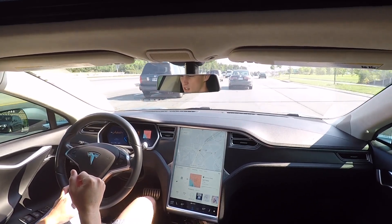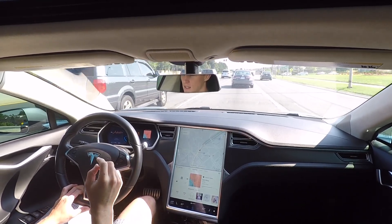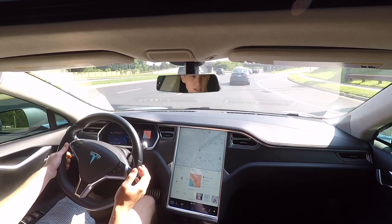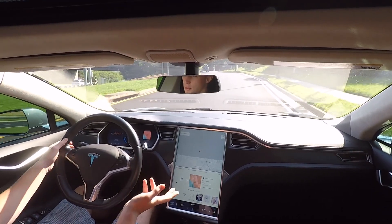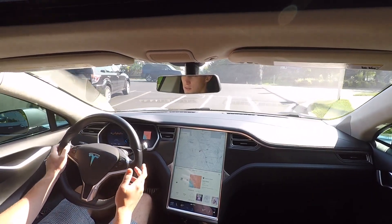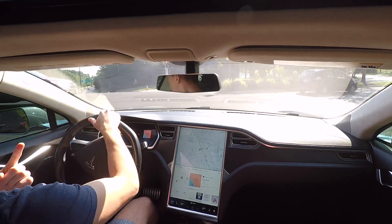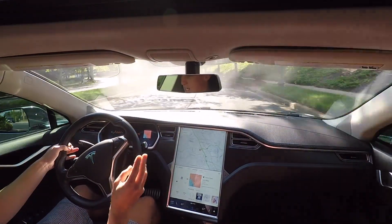If you're looking to buy a CPO Tesla, I would highly recommend it. They come in immaculate condition and you're getting it for much cheaper than a brand new car. This car MSRPd for around $120,000 to $130,000 or more with all the features, but I got it for right around $50,000 — that's a steal. However, it does mean they depreciate because my car doesn't have autopilot, it's a 2014, and it has 80,000 miles.